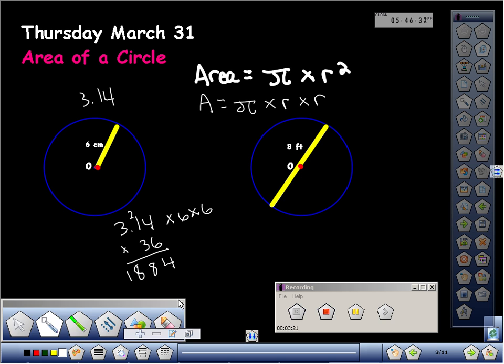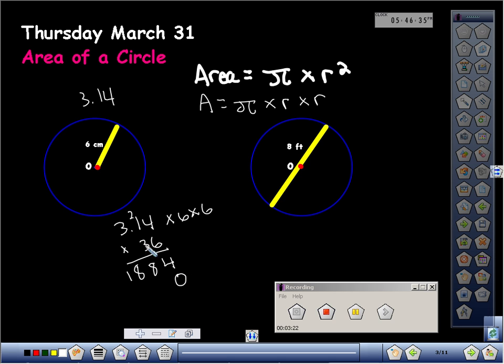You know how I like it when you say it while I'm saying it. 3 times 4 is 12. Carry the 1. 3 times 1 is 3 plus 1, 4. 3 times 3 is 9. I wrote sideways, but I still lined them up pretty good. 4 plus 0 is 4. 8 plus 2, 10. Carry the 1. 8 and 1, 9. 4, 13. Carry the 1. 9, 10, 11. Now we count the decimals. 1, 2. So the area of this circle is 113.04. So I put A equals. That's the area.